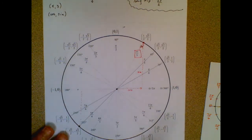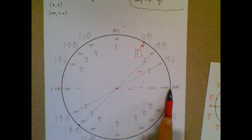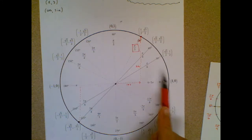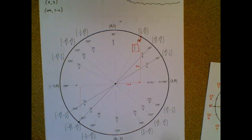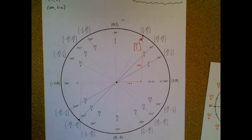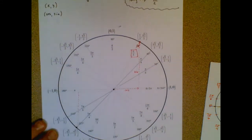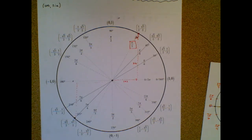And of course, any value that's basically at an axis is easy to memorize because it's one of your coordinates, either a 0, a 1, or a -1. So that's the system I use to memorize the unit circle. As I've mentioned probably too many times, you use whatever system that works for you. What I'm now going to show you is a nifty little add-on to show you how the unit circle relates to the trigonometry you already know.